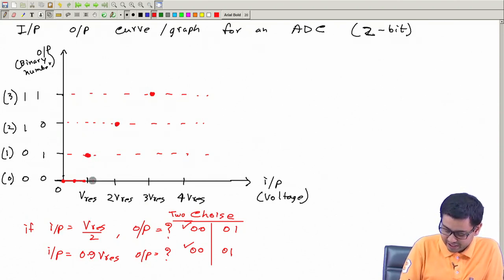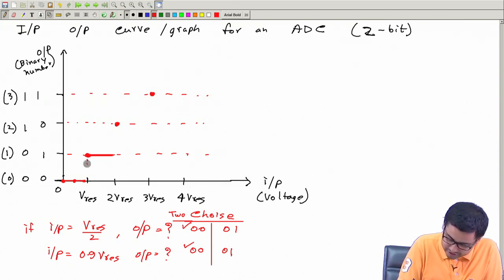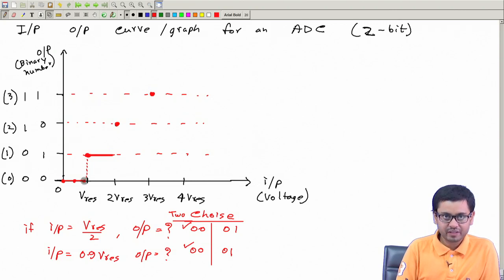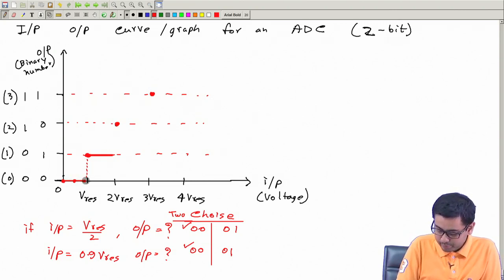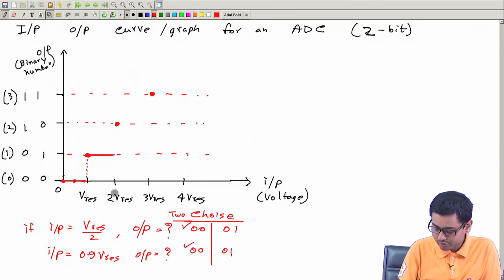Then similarly, I can extend this idea. I can demand that at this value when the input is between 1 and 2 times V_res, the output should be 0. This is my demand, I want this to happen. This is one choice. So, the output curve will look like this. And then let me just draw it with a dotted line. So, this is a step jump, a rapid jump. Any input below V_res will give me output equal to 0, and a slightly higher voltage greater than V_res will give me output equal to 1 until the input goes to twice V_res.